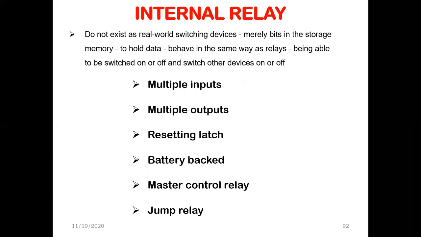Then internal relays. Internal relays do not exist as real switching devices; they are merely bits in the storage memory that hold data and behave in the same way as relays, being able to be switched on or off, and switching other devices on or off. These include multiple inputs, multiple outputs, resetting latch, battery backup, master control relay and jump relay.